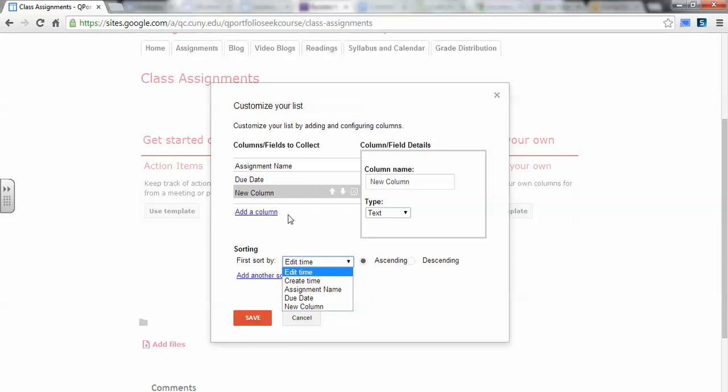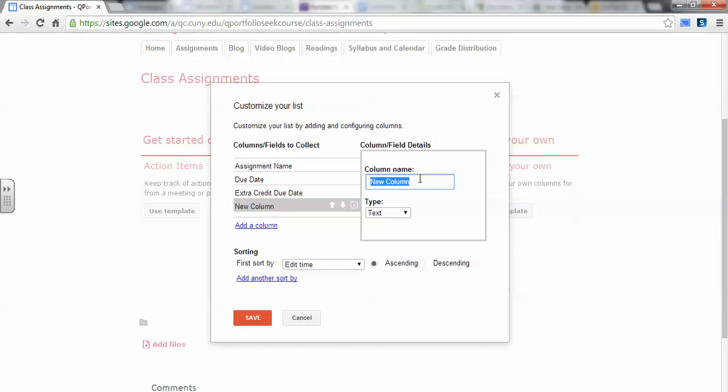You can, and let's name this one in case there's another one. And let's say you want to make one where they can choose the assignment. They can choose the kind that they want.